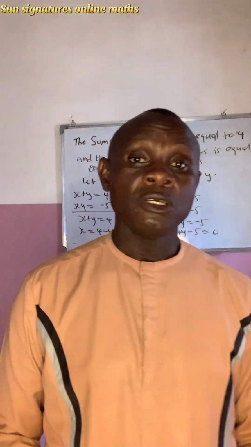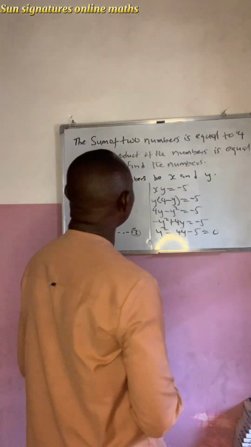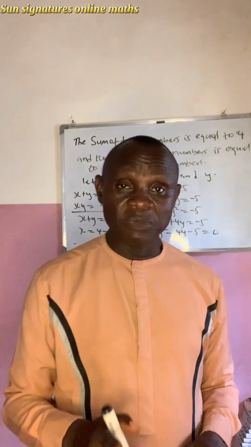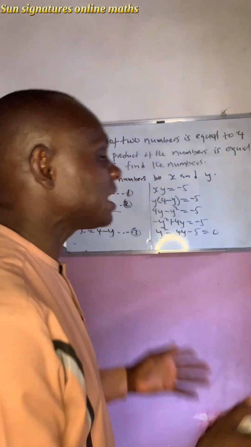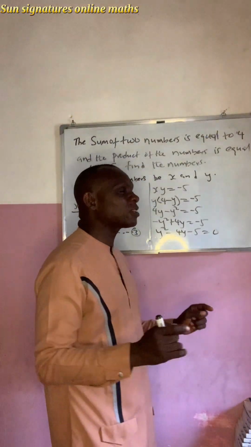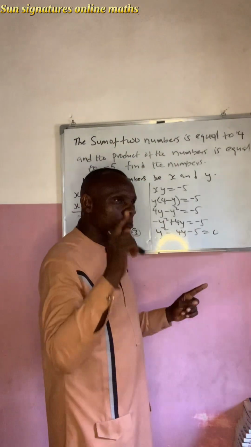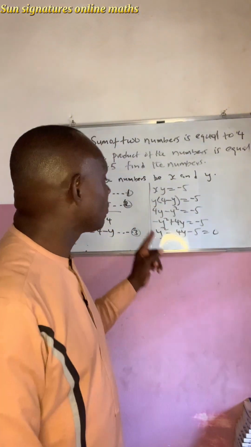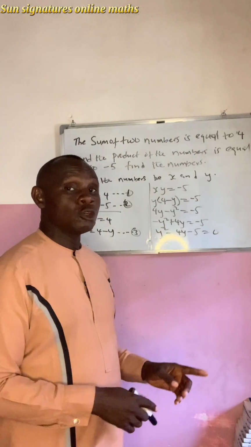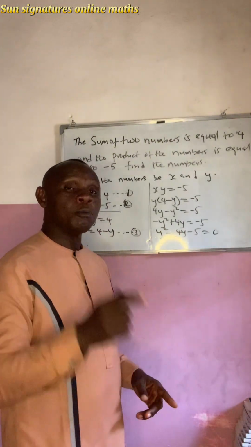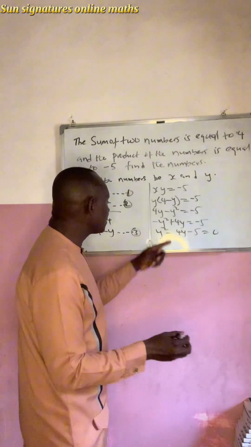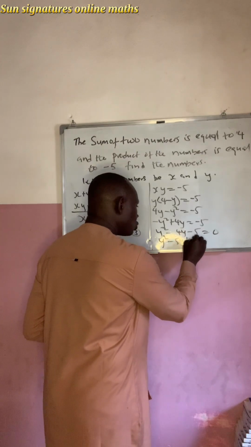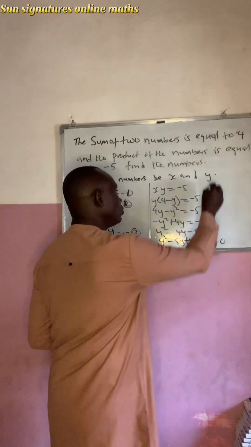What I have to do is to solve it by looking for two numbers that when I add them will give me -4, and when I multiply the two numbers it will give me -5. Now what are the factors? I can assume that the two factors are -5 and +1, because -5 plus 1 will give me -4, and -5 times 1 will give me -5. So the factors for this will be -5 and +1. So I can replace 4y as y squared minus 5y plus y minus 5 will be equal to 0.